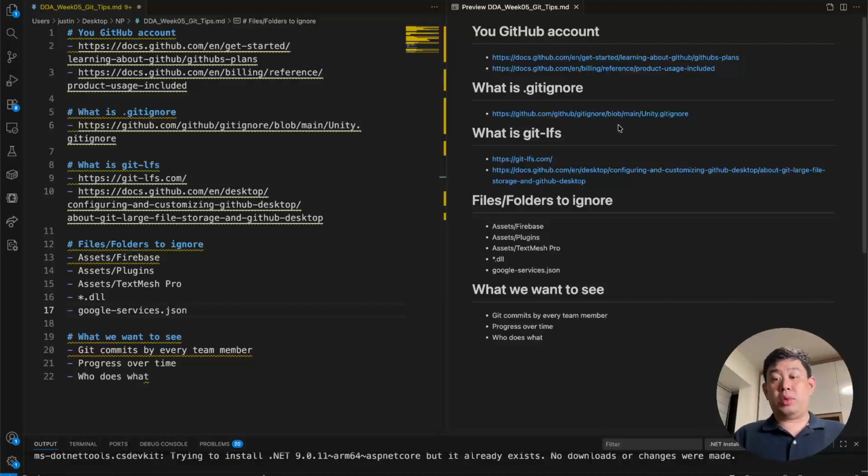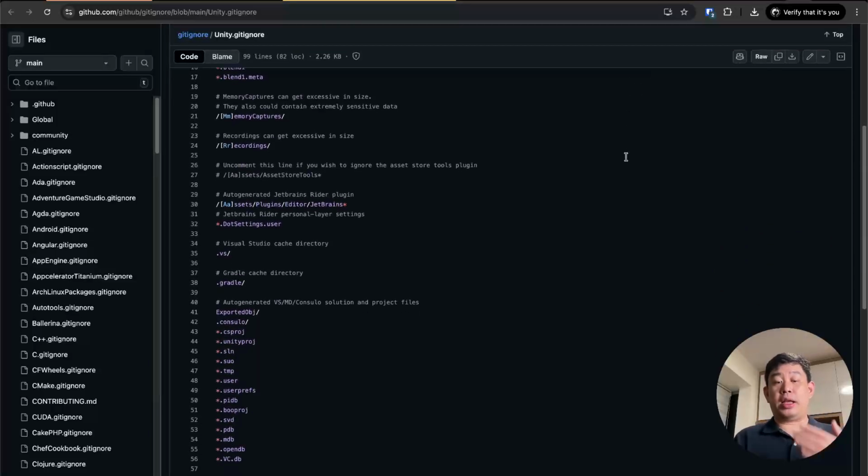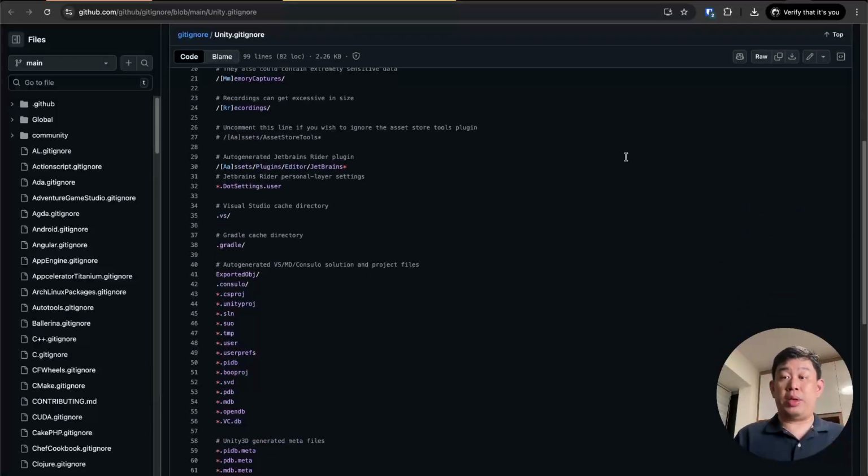So if you open this one that I put down here, this is the Unity gitignore file. When you create a new project with GitHub Desktop, it gives you some options for what kind of project it is. Select Unity. I hope you already have this standard template inside. If not, come here, copy this and put it in your gitignore file, okay? This would exclude a bunch of stuff that should not be uploaded to Git.